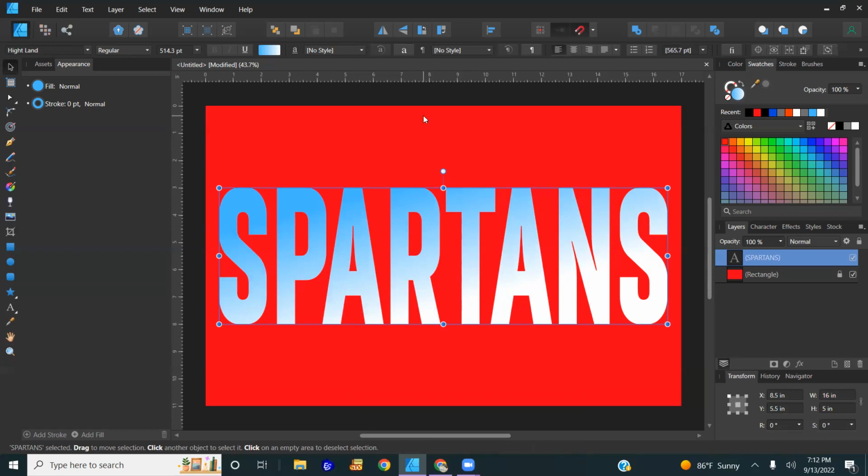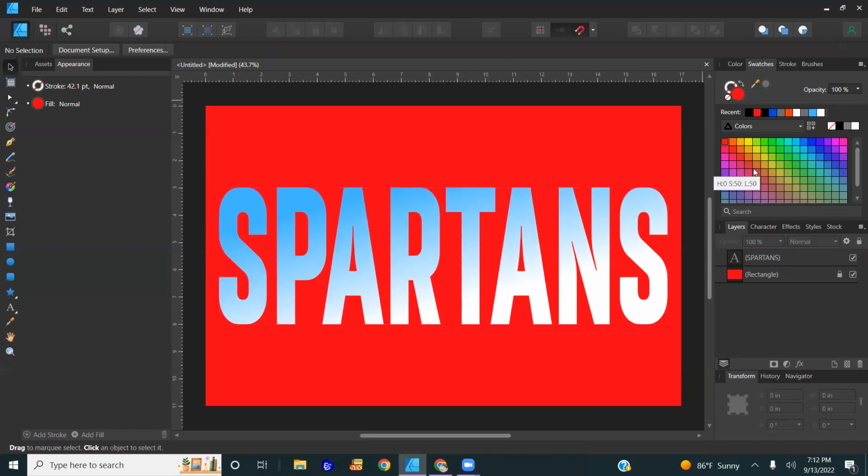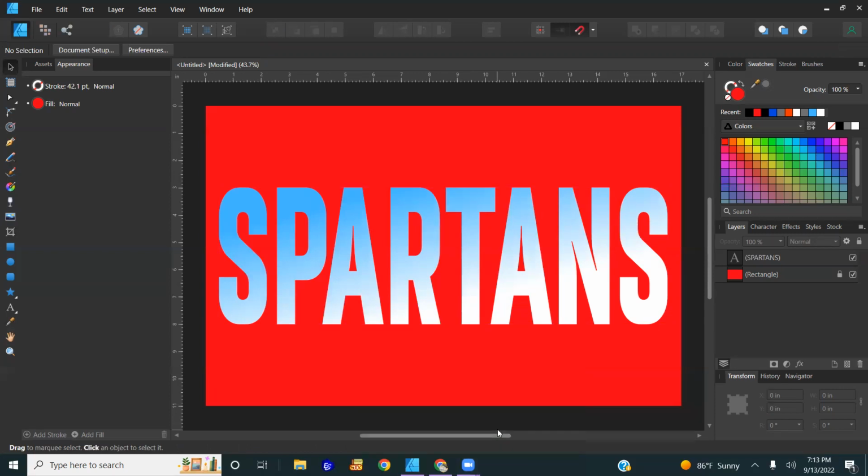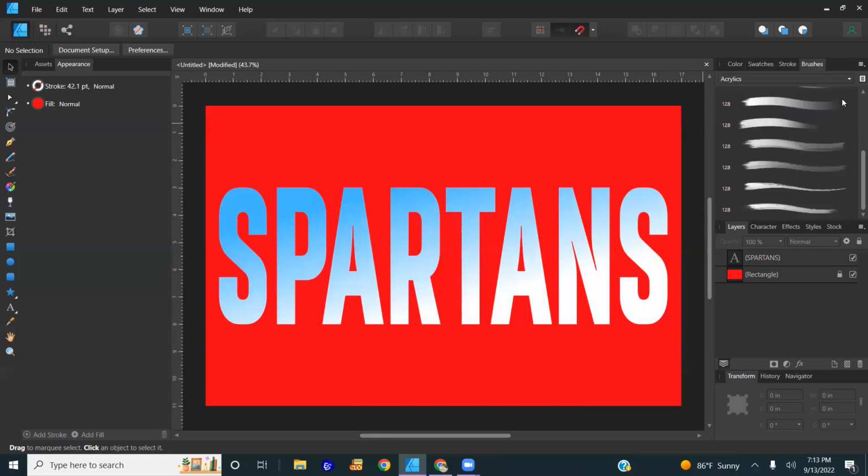But the only reason I don't really like using the paintbrushes is because when you have the tablet and you use the pen, then you can actually increase the pressure of your stroke to kind of give you that thin line versus the thick line. So you can apply the pressure with the pen onto the tablet, and that will give you a different effect with your pen stroke. So it's kind of hard to do when you have it with a mouse or a trackpad. So I don't use the brushes too often. But for this sake, we will go ahead and grab us a brush.